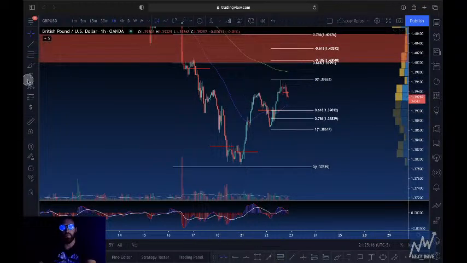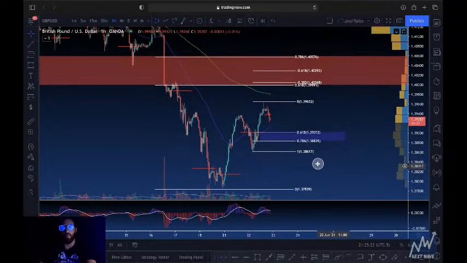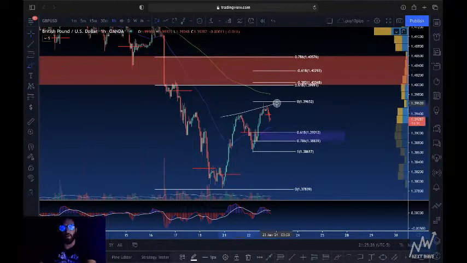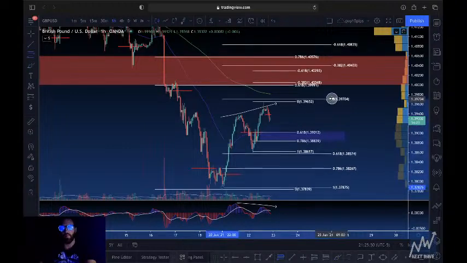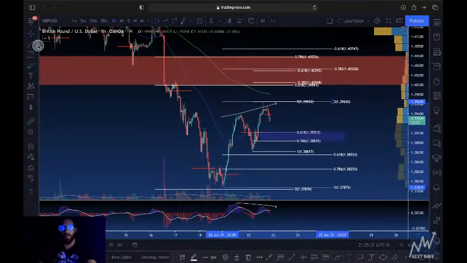I'm going to delete this fib and look at it just from this angle right here. Looking for it to hold, but GU has a little bit of divergence, right? So the pound might get a little weak compared to what the dollar is going to do. I'm not sure. And if the pound gets weaker than the dollar, this is probably going to send its way down right here, right? And if it does come down here, I think it's a pretty okay area to look to buy. You can see the volume was right there. So I am still going to keep this right here as well. And I'll have an alert here at the 78.6. If it comes all the way down here, I'll have a tight stop and try to play that.